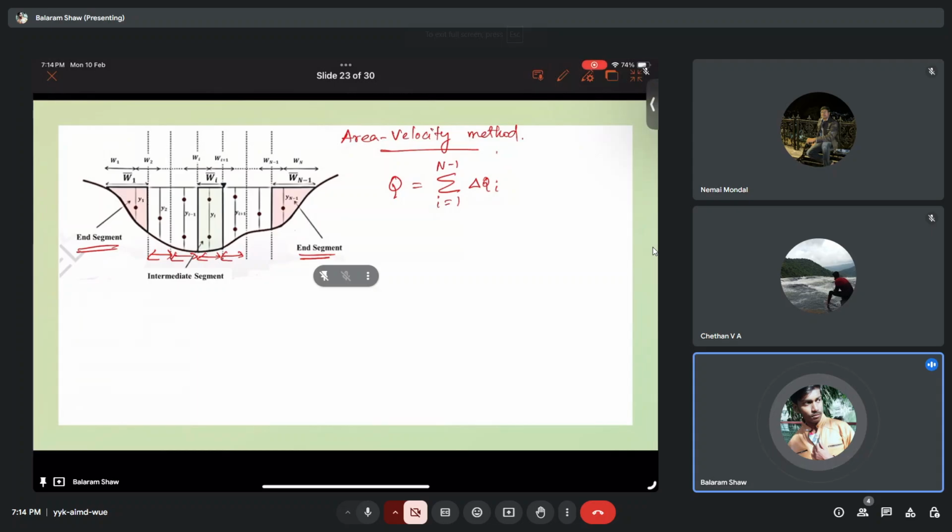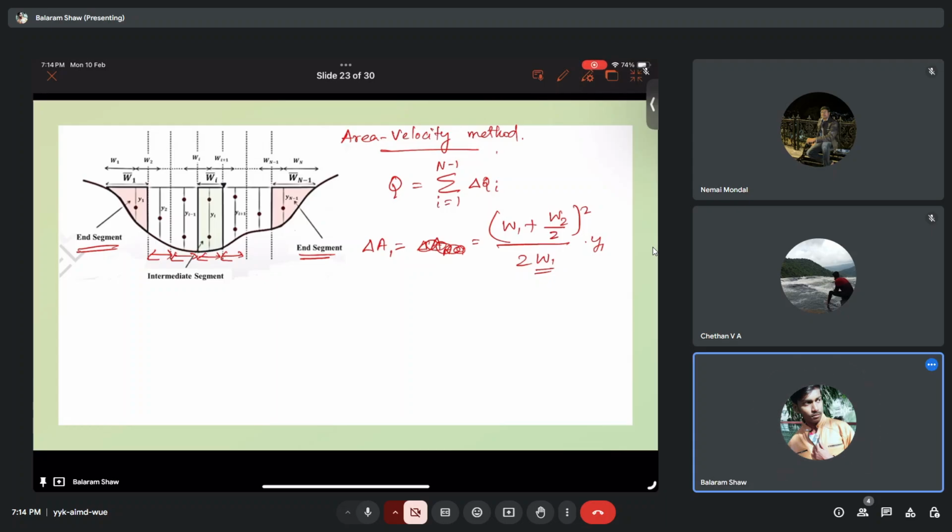So at the end segments, we can calculate the area with the similar triangle approach. You can just go through the lectures; I'm not going deep into how we are calculating. The area at the end segments, at A1 or A(n-1), will be ((W1 + W2)/2) whole squared divided by 2 into W1 into y1. That is for A1, not for A(n-1). So in place of W1, it will be W(n-1) for delta A(n-1).